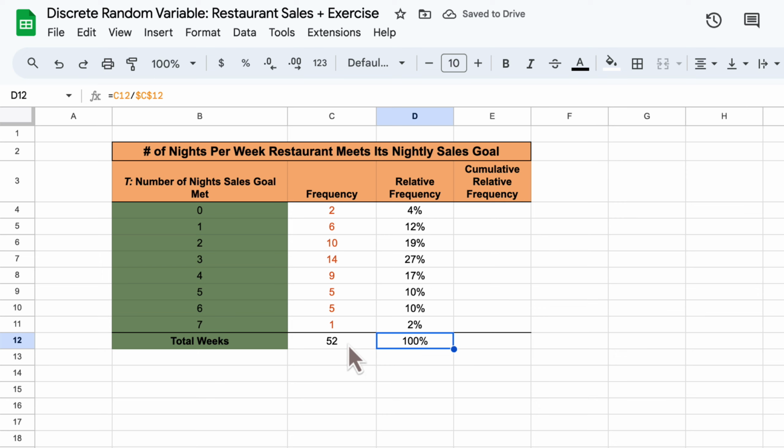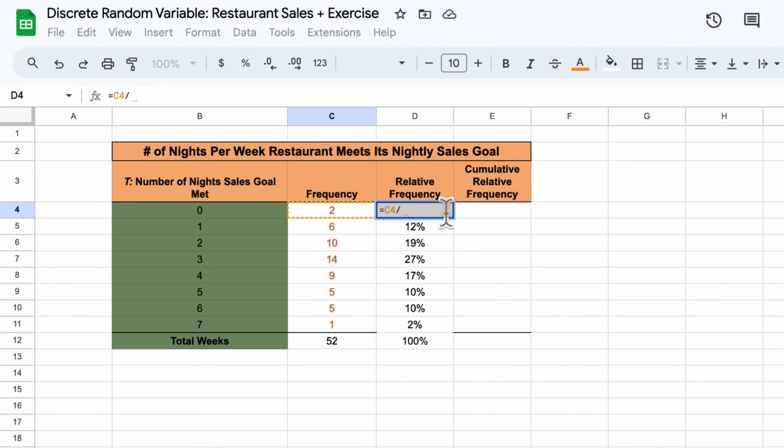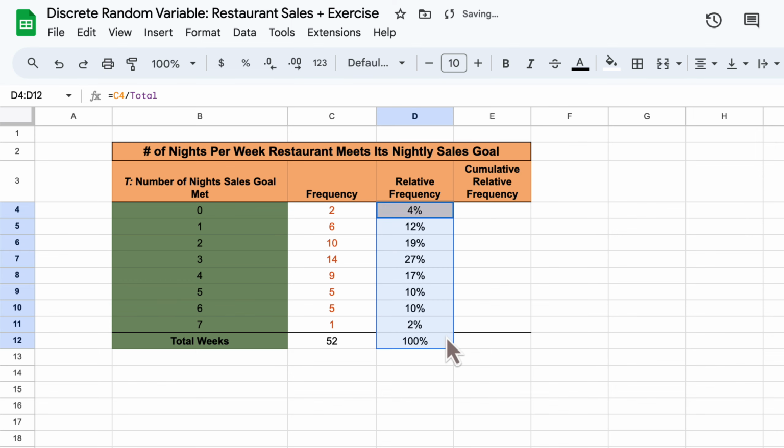Here's another thing that I can do that's a little bit more straightforward sometimes for reading. I'm heading down to this total, to 52, and I am going to head up to the name box and actually name it total. And when I name this cell total, then Google Sheets is going to treat this like a fixed reference point. And I could just go in and say equals C4 divided by, look at the formula bar up there, total. And when I enter in total, now it does treat it as fixed. I can just bring it on down.